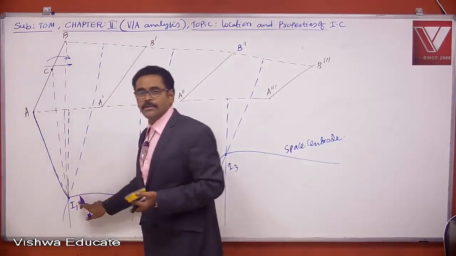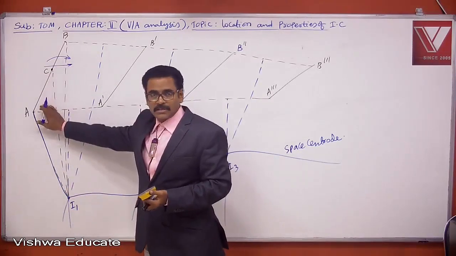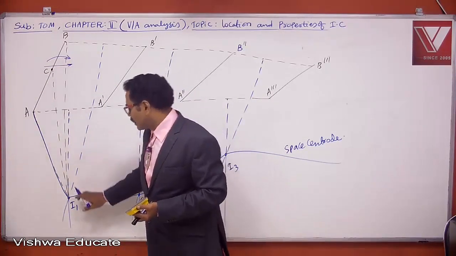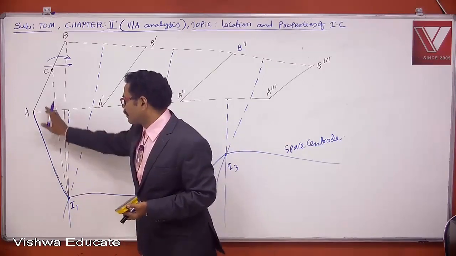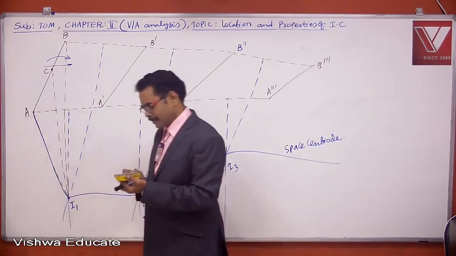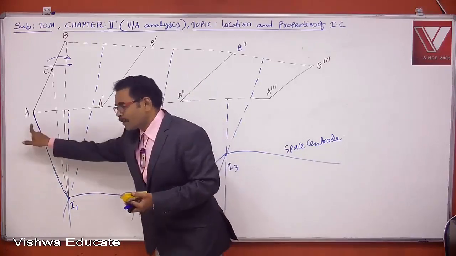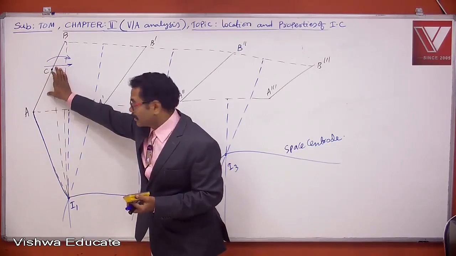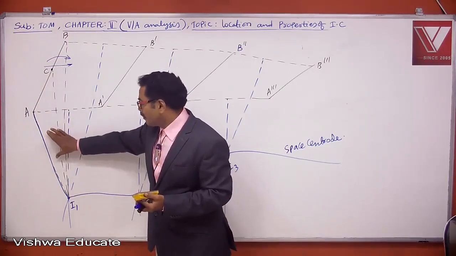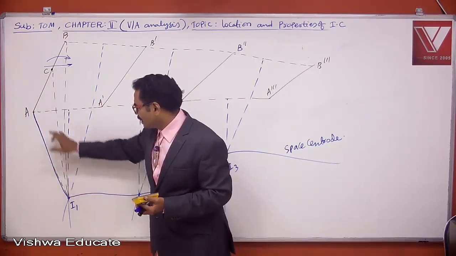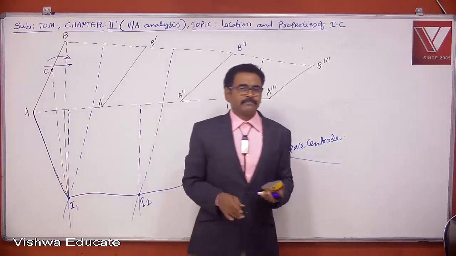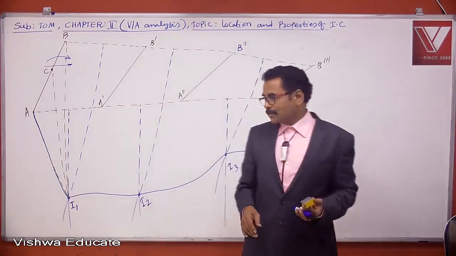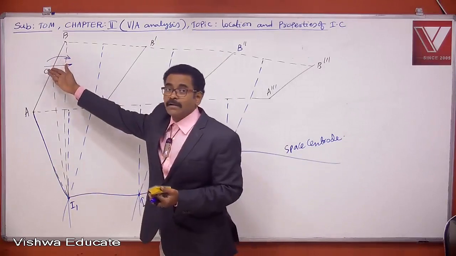I join I1 to the body. This is the kinematic link. So I join the first instantaneous center to the kinematic link by using a rod like this, here. By using a rod, I am welding this rod to the link. AB is the kinematic link. This is not the kinematic link. By using a rod, I am joining A and I1. So I1 is attached to the kinematic link now.